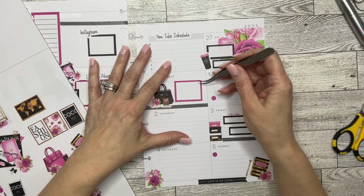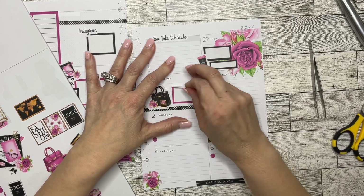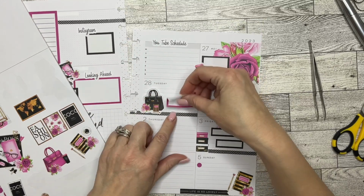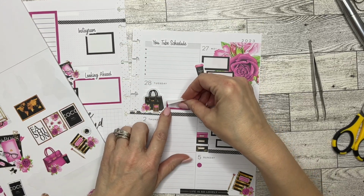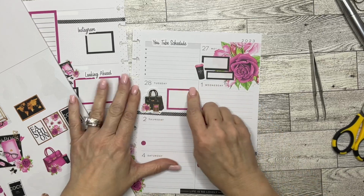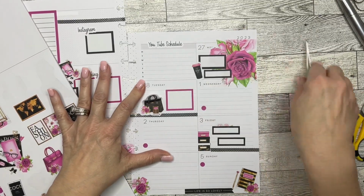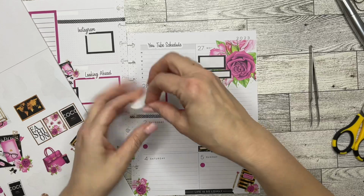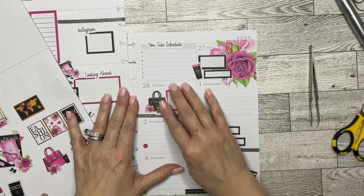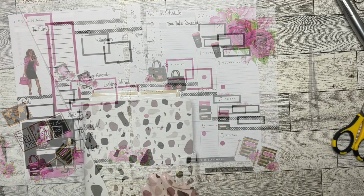I see that this went down a little crooked, actually, now that I'm trying to put that in. Not bad, but it's still crooked. So I'm gonna bring this back down and try to match it up with that line. Yep. All right. Okay, and then just kind of bring it over here a little bit. Oh yeah, that's cute. That's really cute.